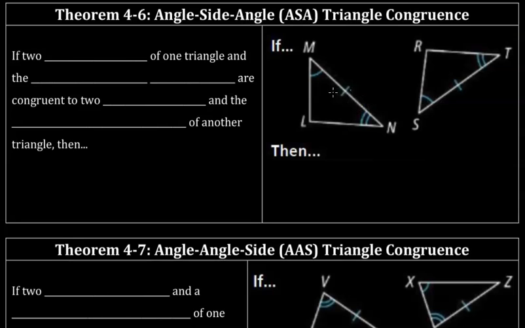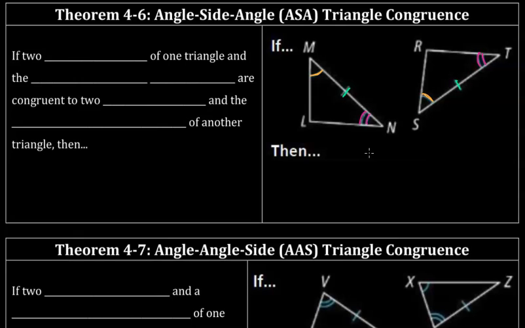We have a picture here that kind of illustrates it. If these 2 triangles are marked in this way, that they have these parts congruent, you'll notice that they have an angle congruent to an angle right here. We have another angle congruent to an angle over here. And then we have the segment that's between those angles, the segment that kind of connects the vertices of those 2 angles, is congruent.